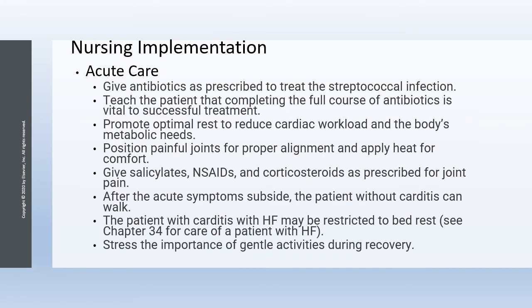Most of the focus of the acute care is going to be to give those antibiotics that are prescribed to treat the streptococcal infection. Teaching the patient to complete the full course of the antibiotics is vital to the success. Optimal rest to reduce cardiac workload and the body's metabolic needs. Position painful joints in proper alignment and apply heat for comfort. Give salicylates and NSAIDs and corticosteroids as prescribed for joint pain.